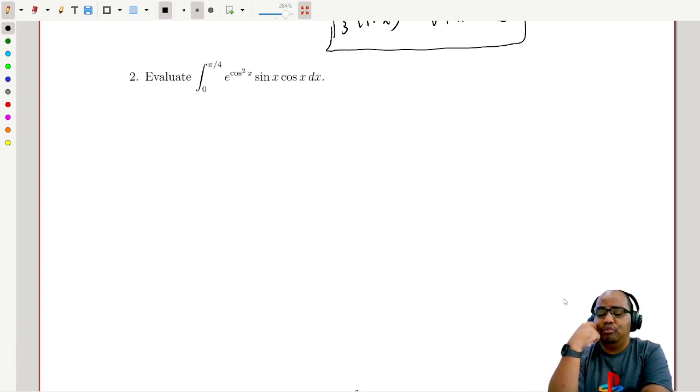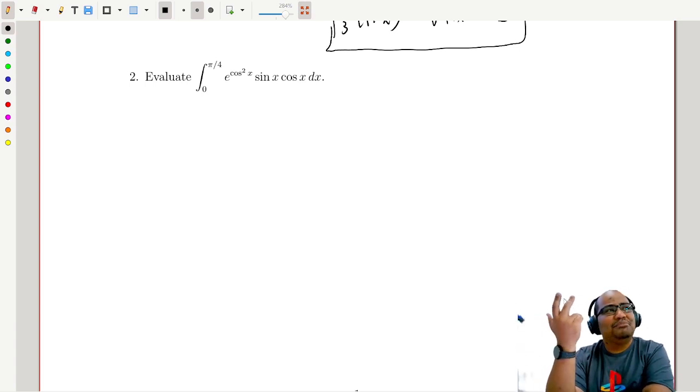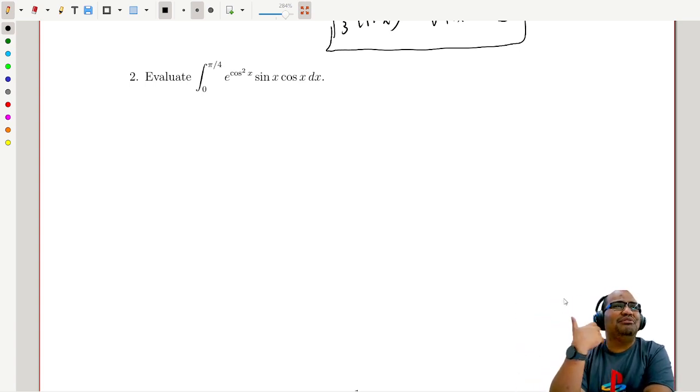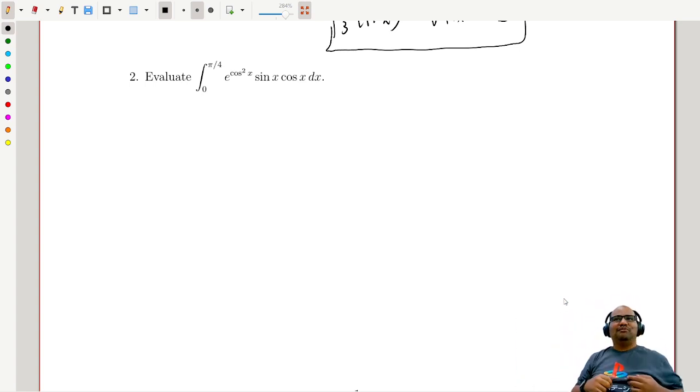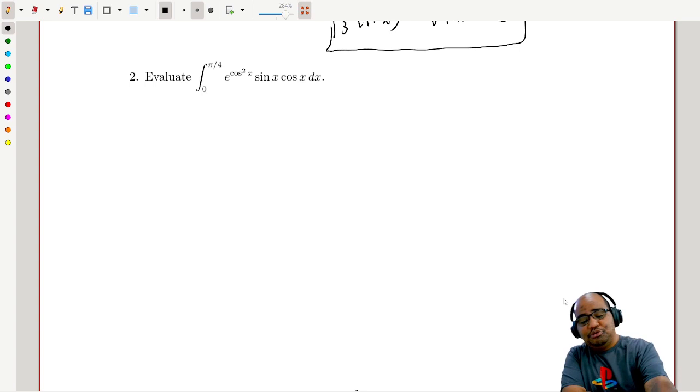Do you think we should do u equals cosine x? Well, that's a possibility. That is a way of looking at it. But then the resulting integral, we don't really have the tools to handle that just yet. It doesn't really look as easy. So a way you can do this, you can actually do this in 2 substitutions. But we're going to go ahead and tackle it in 1 substitution here.